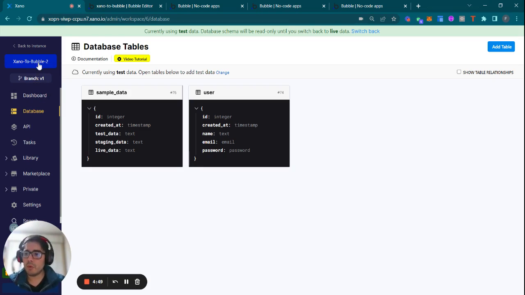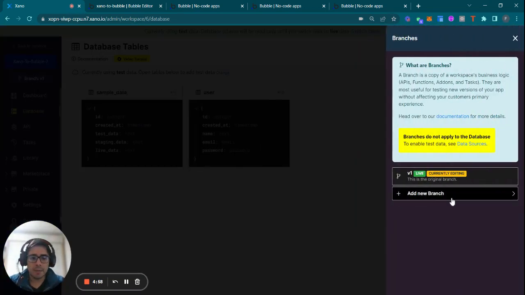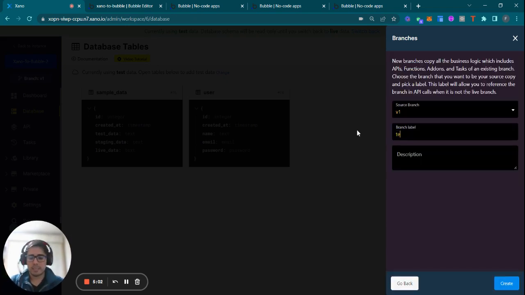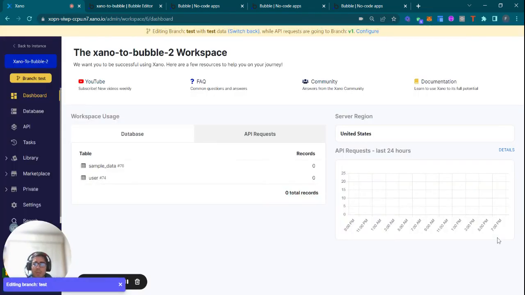So that's that part. And now let's review what branches are. Branches are like versions in Bubble, but they work slightly differently. So what I will do is create a new test branch, which is actually like my development version of Bubble. And from here I can create different things.